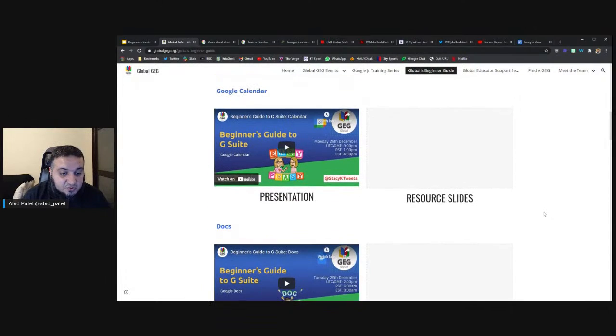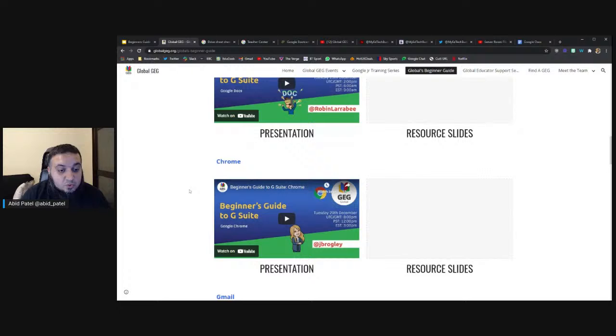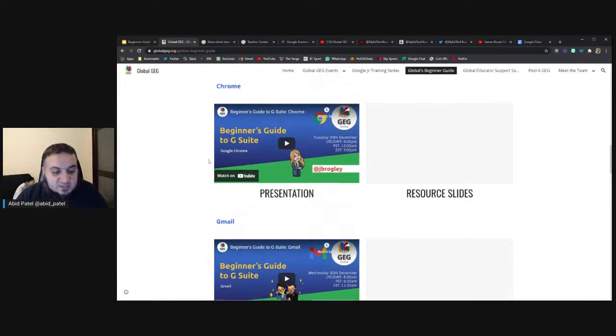We're going to be covering Google Calendar, Google Docs. We'll also cover Google Chrome. Google Chrome is not a G Suite core app, but it is the browser that we use to access the G Suite apps, so it's really useful to know. I think we all know how to use a web browser on the basic levels, but even if you don't, don't worry about it. You're more than welcome to come and join, and you'll be able to learn how to access all of the G Suite apps that you need.